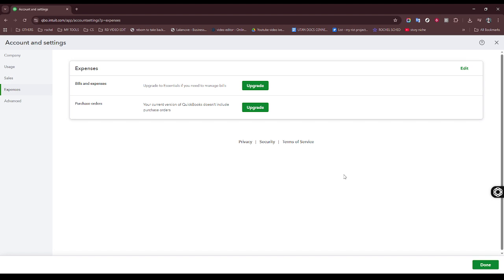Pay close attention to the prompts because getting this right is crucial for ensuring your finances are correctly recorded in your QuickBooks account. This is often an automated process, yet it's beneficial to double check that the columns and data mappings align correctly with your expectations. You may need to match categories from Chase to QuickBooks so they align well with your bookkeeping system.